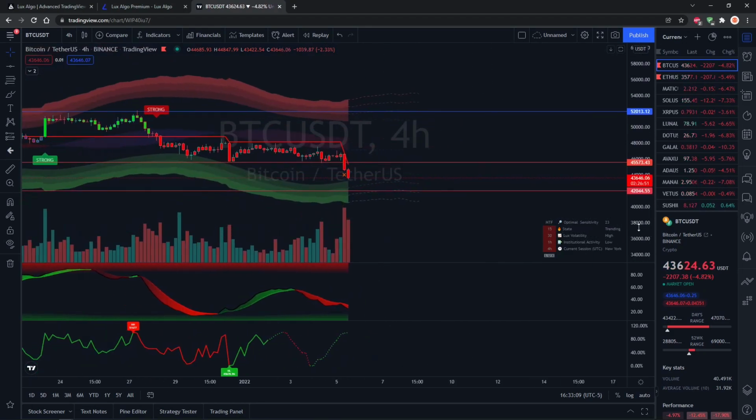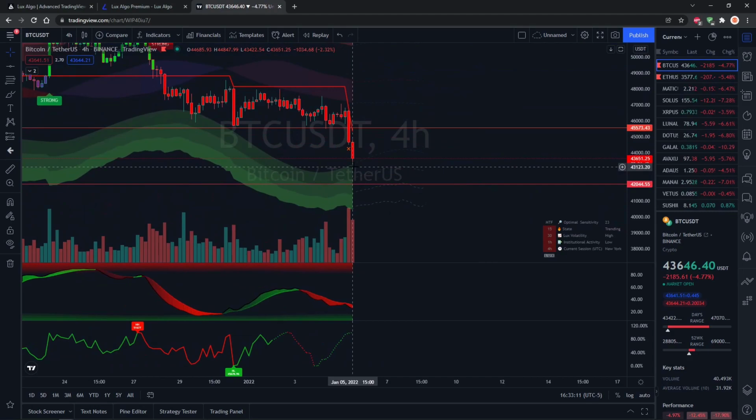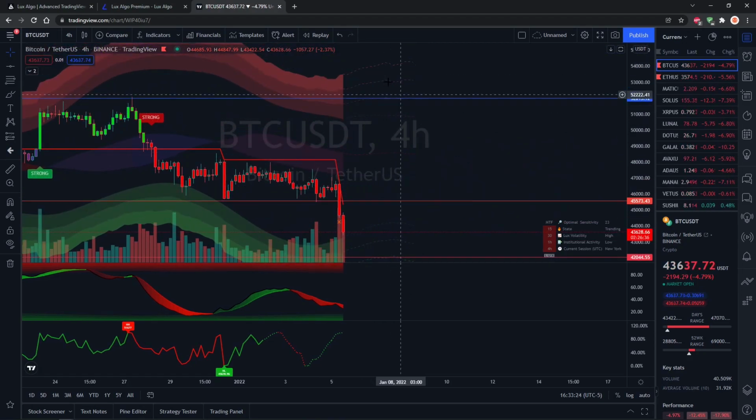So they're dotted lines. So it ends here because this is the live chart, and then they're predicting that these green waves are going to go upwards. So they're predicting a little bit of a bounce here, and these are kind of staying the same because we're so far away from this red one up here.